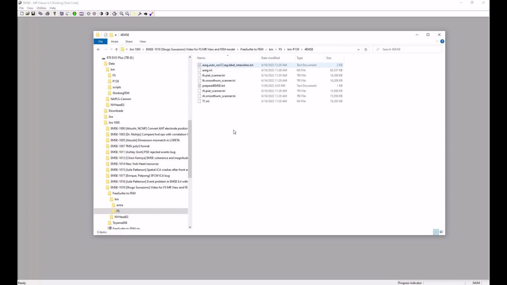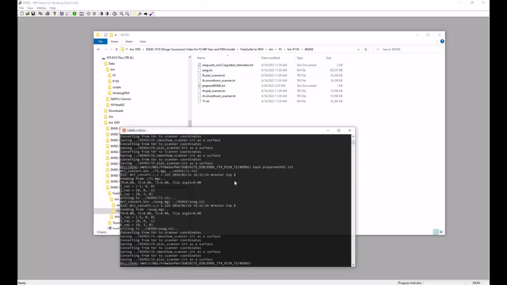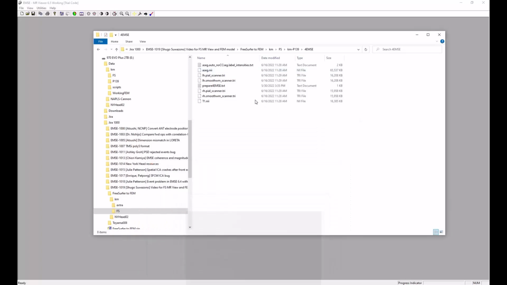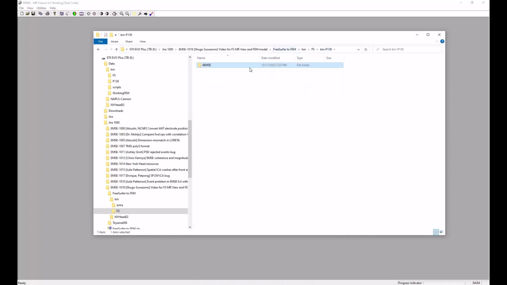This is just a copy of the same FEM we were just looking at on the Linux side. Okay, so you can use different conventions for this. I used KM dash and then participant name. So this is for when we'll have multiple participants, and we'll end up making an EMSE workspace with multiple participants. Okay, that's the start.